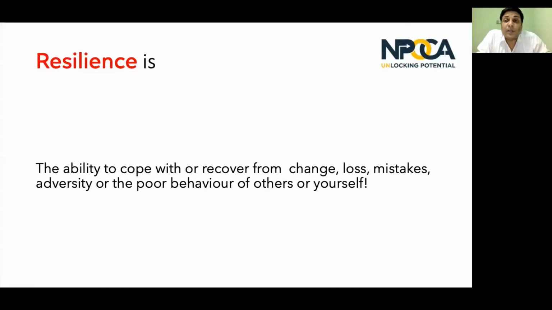What is important and what we are discussing today, kids, is our ability to cope and bounce back when we face adversity. When we are made to change a school, I changed 7 schools when I was growing up. Not because I was a disaster. It was largely because my father worked in the army and I had to change because of his constant moves.